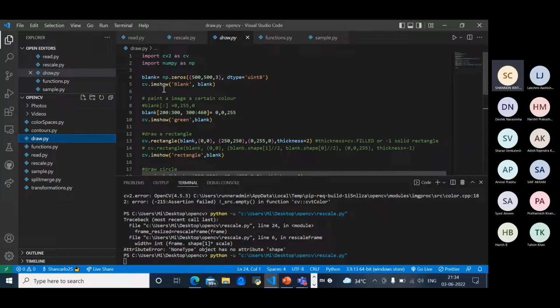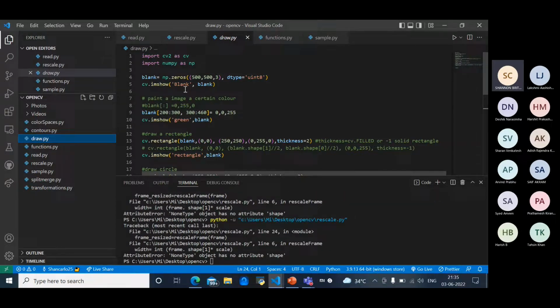Here we'll learn how to write or draw different patterns on a blank image. You can do this on any image. I can do all these operations on the cat image itself. For that, I'll have to write imread again, and then I can do all these operations on that image. But for now, just to understand, we'll do it on a blank image. To create a blank image, I'll be using this syntax. np.zeros. np is this library here, and zeros means zero represents black color here. If I put ones here, it will create a blank white picture.